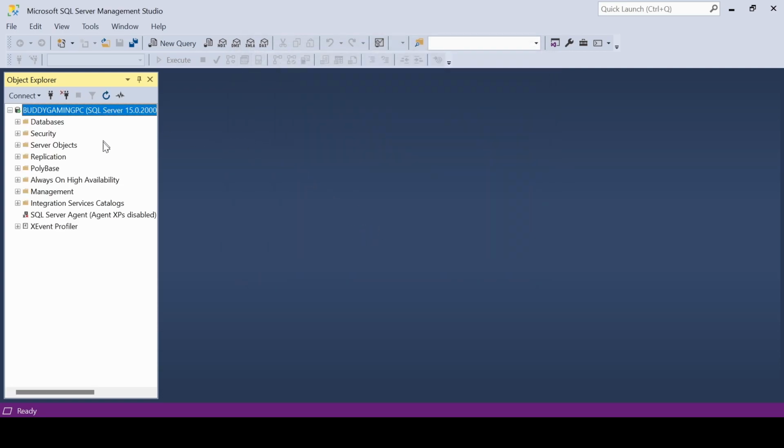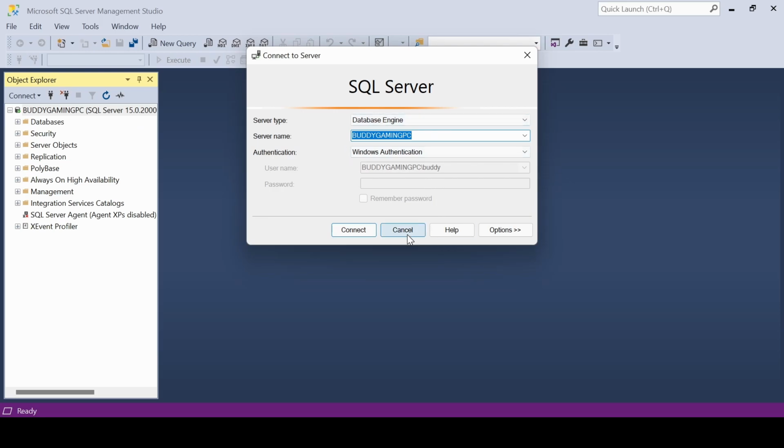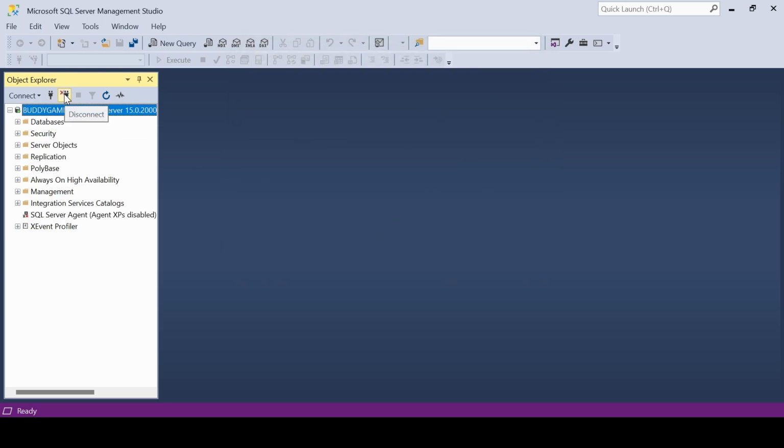Now once we connect, the first thing we notice is we have an Object Explorer that basically shows us our SQL Server, being our PC, and it shows us all the subfolders that come within that folder. Now you have a Connect Object Explorer, which is a way for you to connect other servers. So if you're doing this in your company or something like that, then you can hit this connect piece and you can connect to other servers. And if you want to disconnect, you just hit this disconnect piece right here. You can also do a refresh if you added some new databases and you want to go ahead and refresh those databases in there.